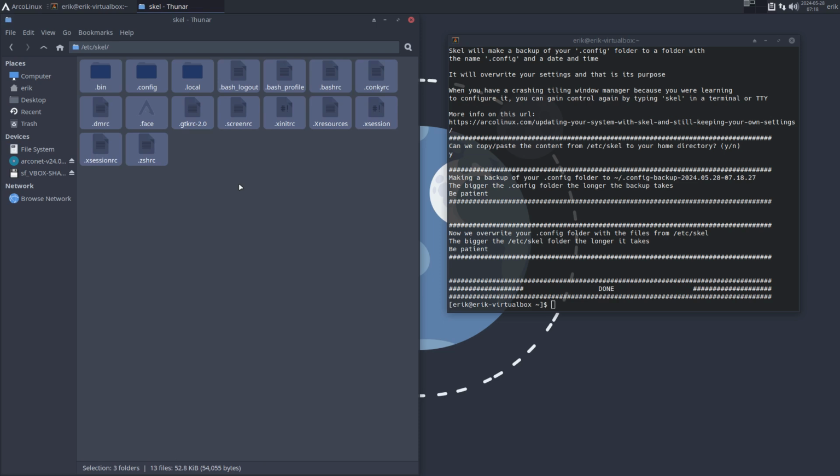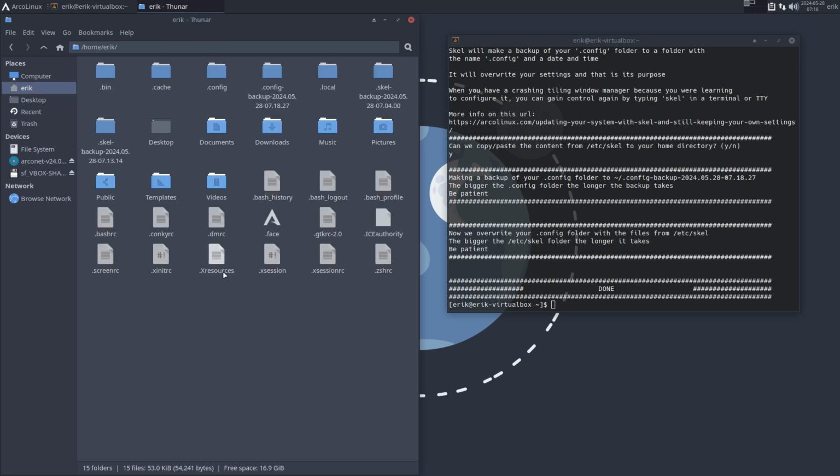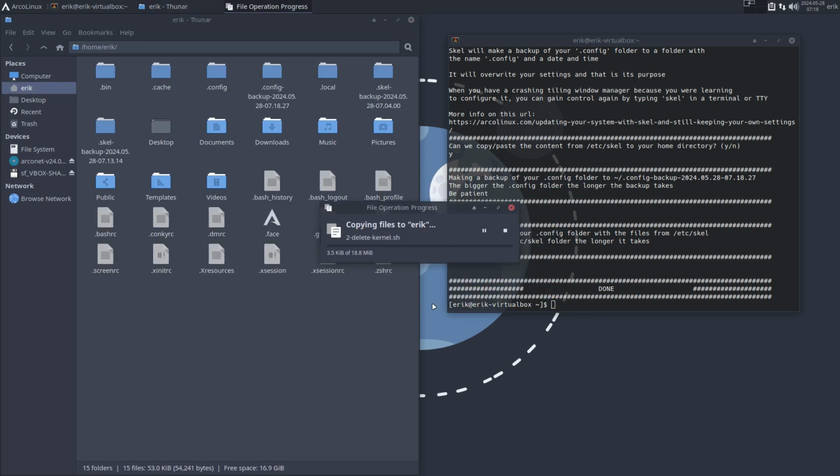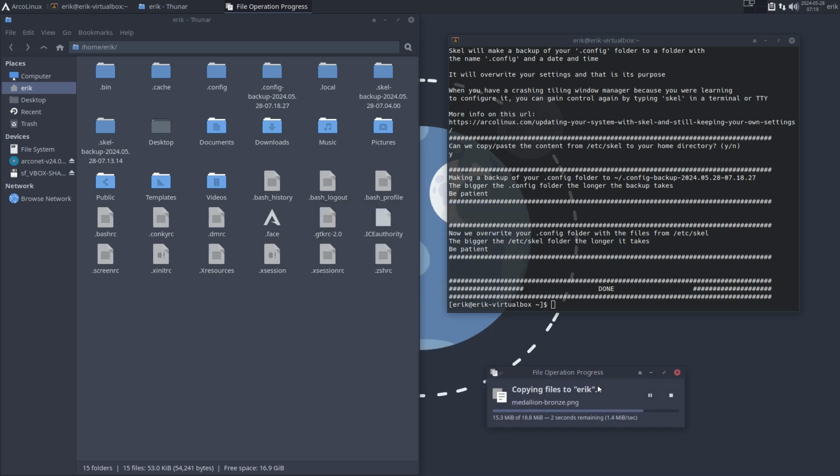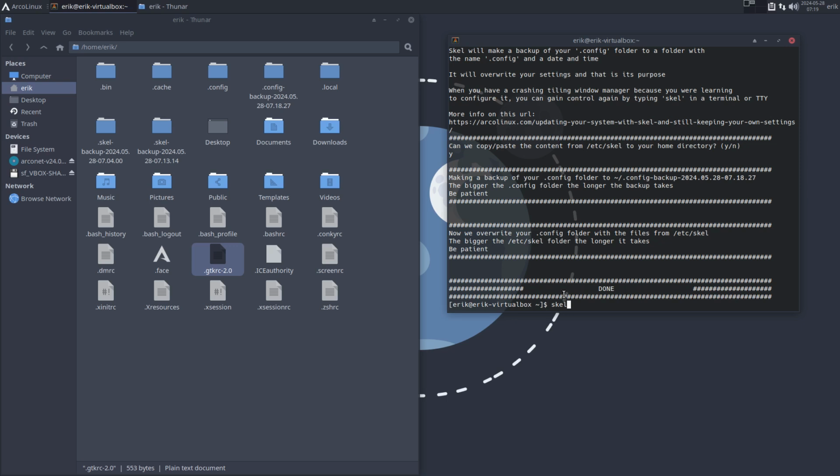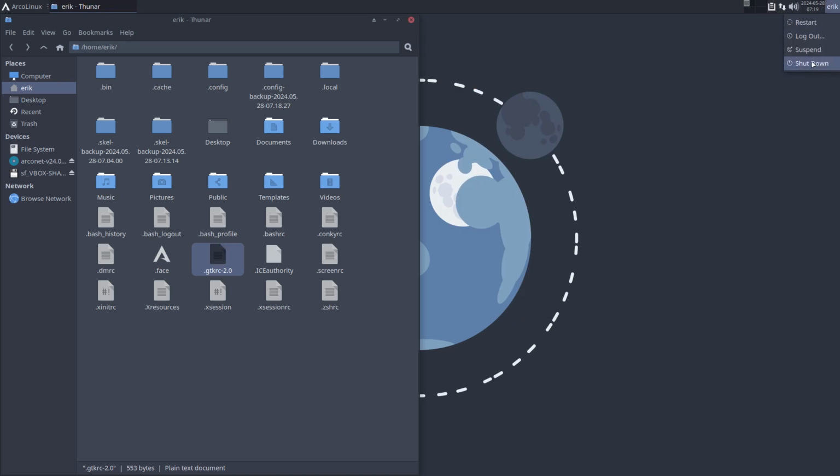Control C, Control A, Control C, Eric, Control V. That's basically what we've done in many videos in the beginning of the ArcoLinux project. And at some point in time it just became too tedious, and then we made backups and all that. And it's just 4 letters and everything is now in. So that's that, and now we're ready to reboot.